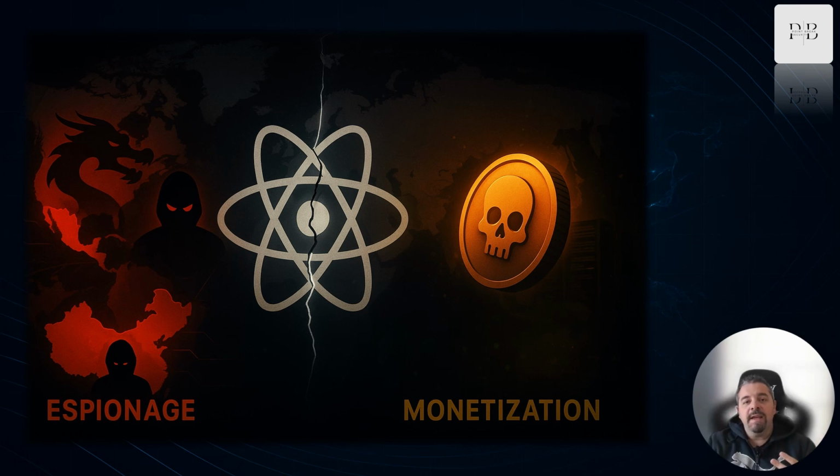Now, here's where things get quite interesting and, honestly, even a bit uncomfortable. React2Shell is not being exploited by one type of attacker. It has attracted two completely different worlds, both moving fast, both with very different goals. On the left side of the slide, you actually see the symbolic representation of state-backed espionage groups. Within hours of disclosure, multiple China-nexus threat actors operationalized React2Shell. Why? Because for them, this vulnerability is not about cash, it's about access.